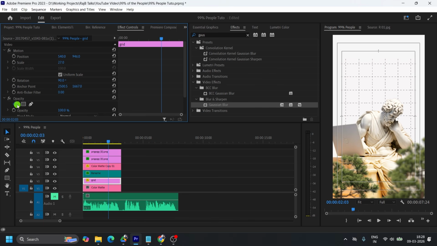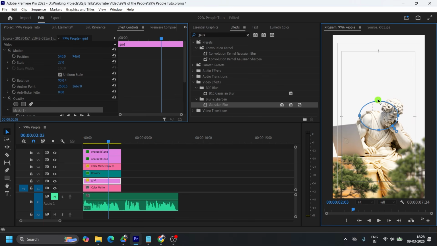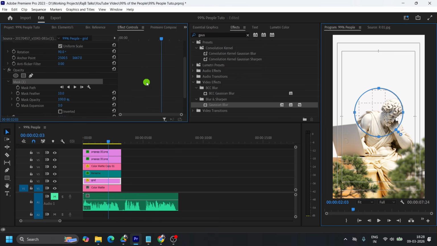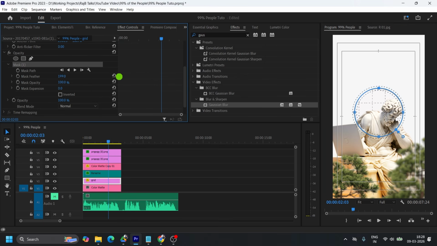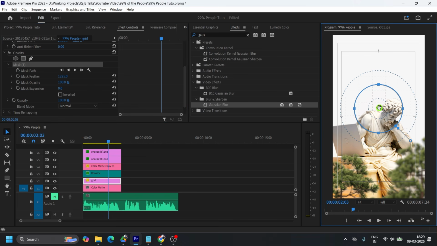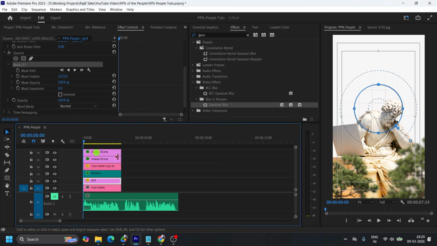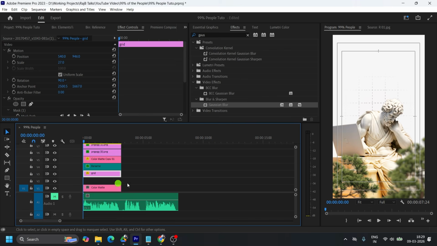Okay. Now also I will add mask. There are so many things that you can do with the mask. So you have to know how to use mask in different areas of editing because masking is a very crucial thing. So let's increase the masking so that I can get this kind of texture. All right, so see, this is the texture. Okay. Also, I will add one more thing here.